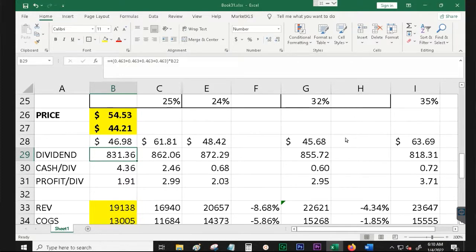We prefer them to increase the dividend because that puts more money in our pocket. So what I did was I went back and I basically calculated how much they have paid out as far as a dividend over the last 3 years. And these are the numbers here: 818 in 2018, 855 in 19, 872 in 20, and then currently so far they're at 862. Oh, no. Sorry, no. This is actual. Yeah, this is actual. Sorry, actual 2021 is 831.